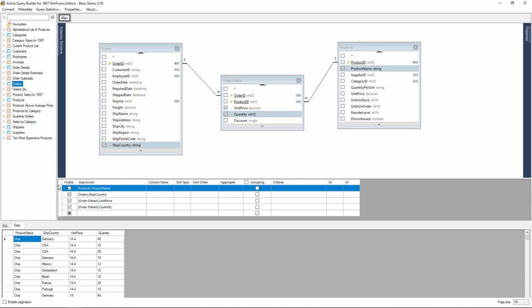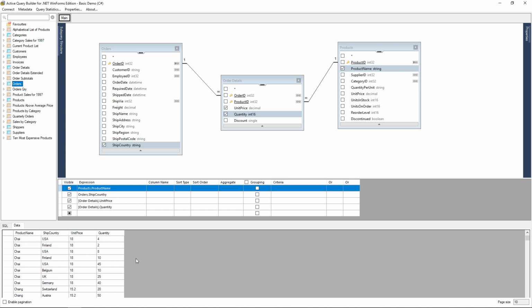Now, to avoid possible confusion, let me clear something up. By query columns, I mean the columns of the data preview below that displays the query results. However, in this grid, each query column is represented by a row that contains instructions on how to organize and limit data. Now, what we see here is unique records for chai tea shipments to various countries.